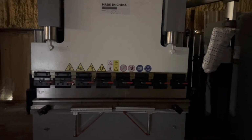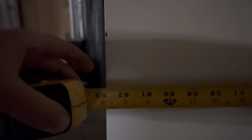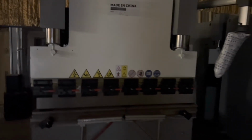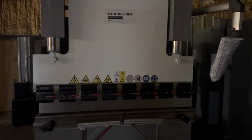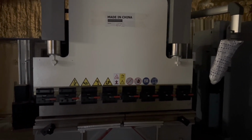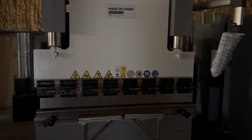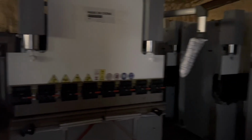But I wanted to expand on something real quick about these. This is a 5-foot fabricator brake, 5 foot 70 ton. If you want to get really technical, you can measure this thing out here, and it should be right at 63 inches, so a little over 5 feet. But basically, if you take the 70 tons and divide it by the 5 feet, you get 14 tons per foot. If you want to know what you can bend with this brake, use the previous clip I showed you on the Cincinnati website: put in the material you want to bend and the die you plan to use, and if you're at 15 tons per foot or less, this brake will bend it. It's as simple as that. You don't need to ask me what this brake is rated for. It's 15 tons per foot.